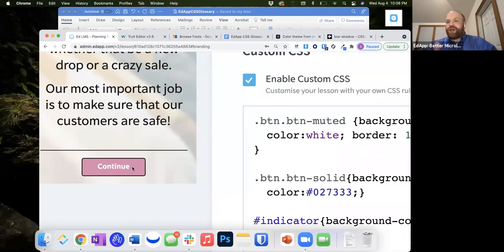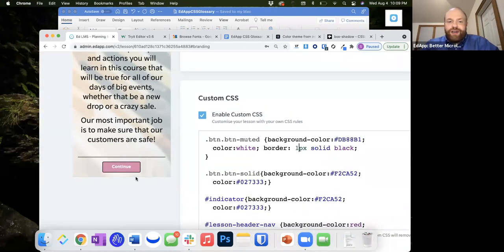And now no matter what color this is on, even if it's on a pink image in the background, I'm still going to be able to see it. So I think that's really important when you're messing with the CSS of things, is to make sure that your elements are still clear and that their use is still obvious. You don't want your learner to wonder, is that a button or is that part of the image in the background? You really want it to be obvious that this is something you click on. So I'm going to keep my border there. Because let's say I had a pig farm in the back, you might lose the button. So that's why it's there. Okay.